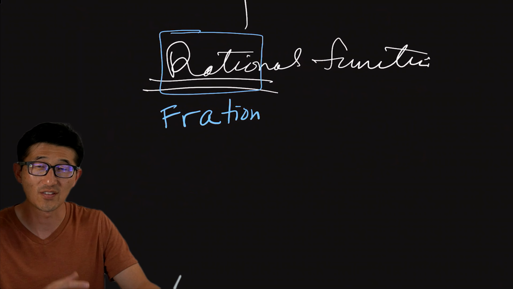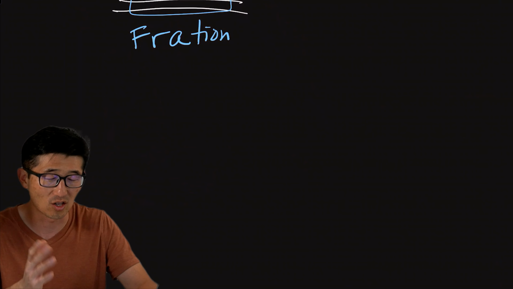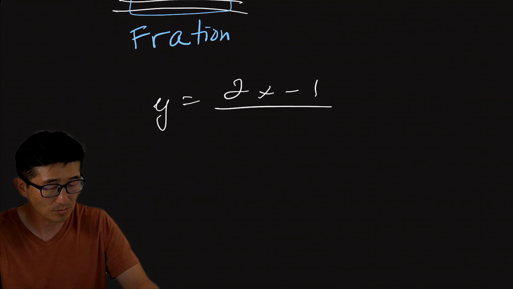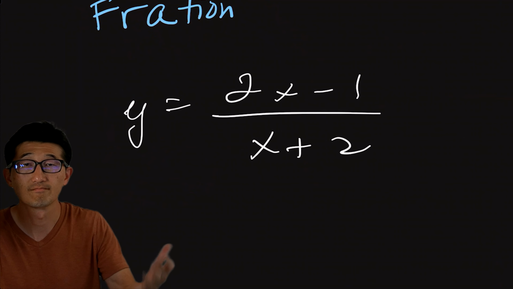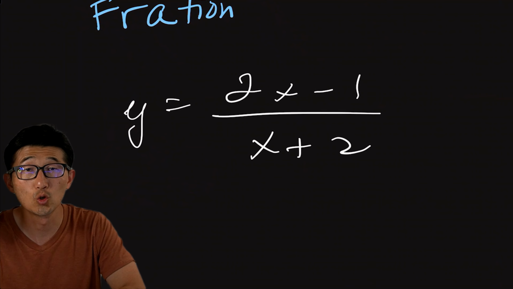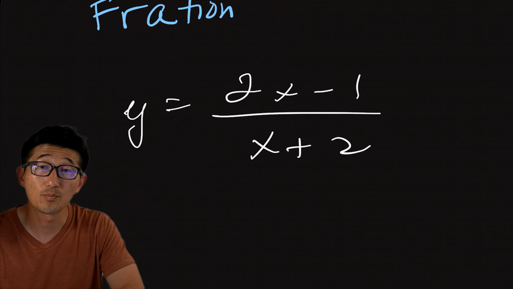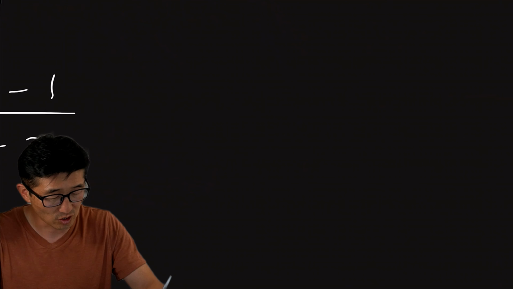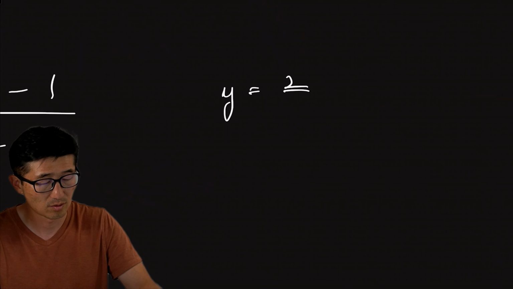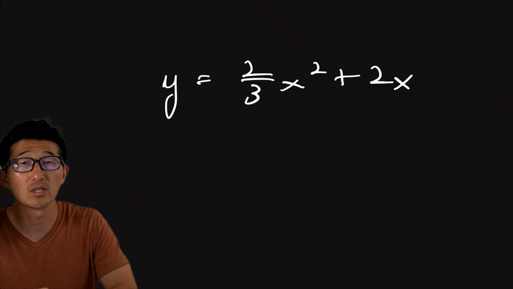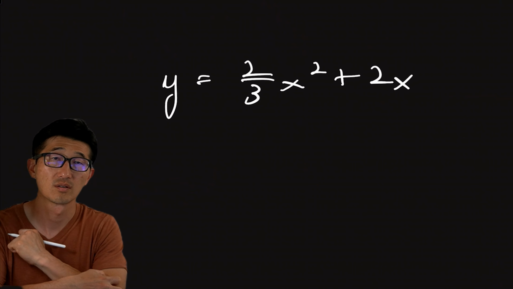Functions have variables, right? Well, not all of them, but you're going to see something like this. All right, see it? You have a numerator and a denominator. Now this is not a rational function. So this one, what kind of function is this one?